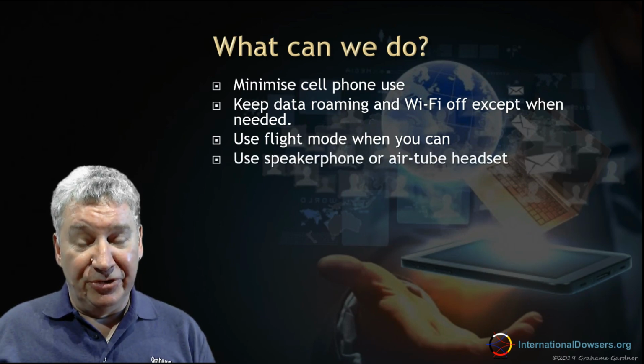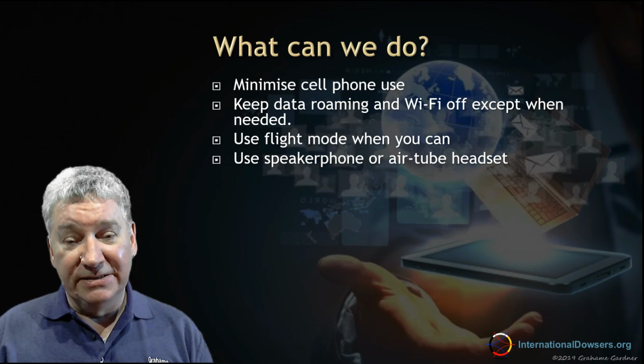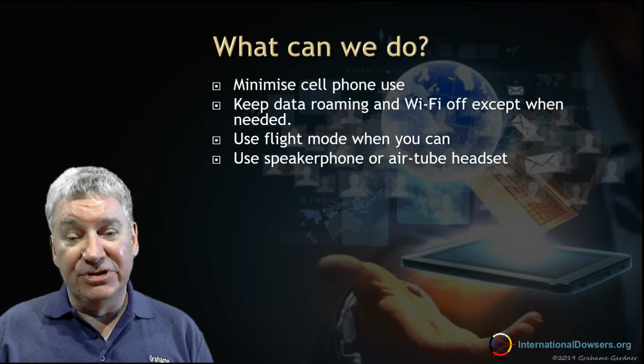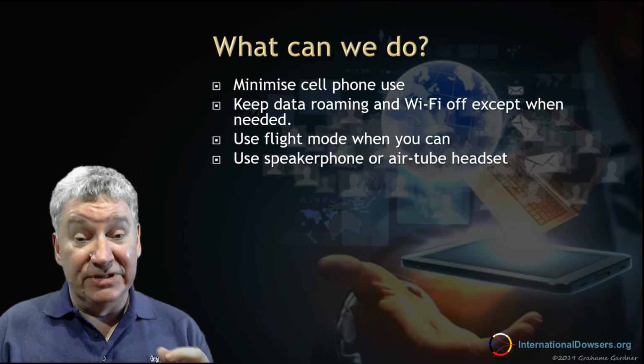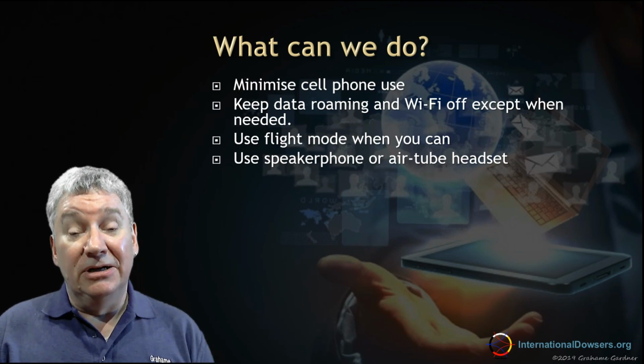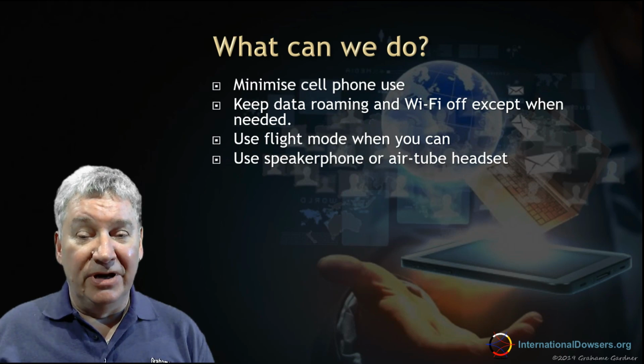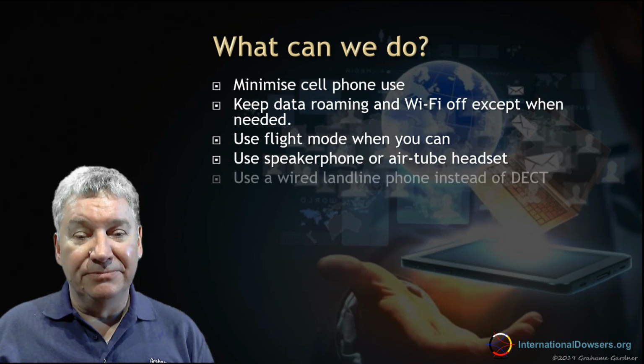Use a speakerphone when you're on a call, or get an air tube headset. These are very good in that the last few inches of the wire going into your ear are actually physically an air tube. So it's not transmitting the Wi-Fi and the phone signal into your brain.